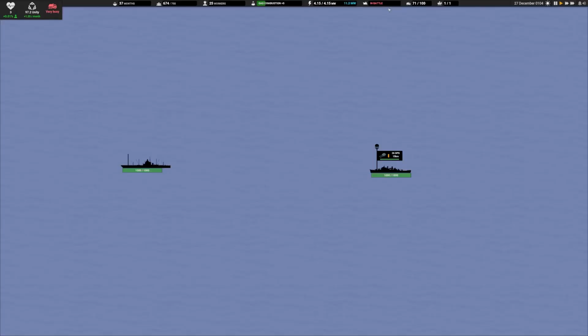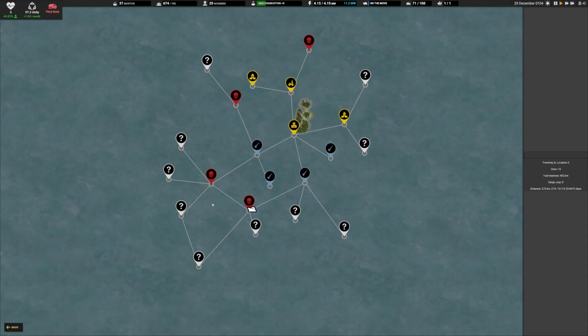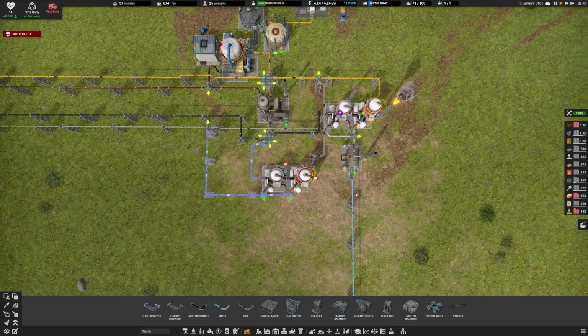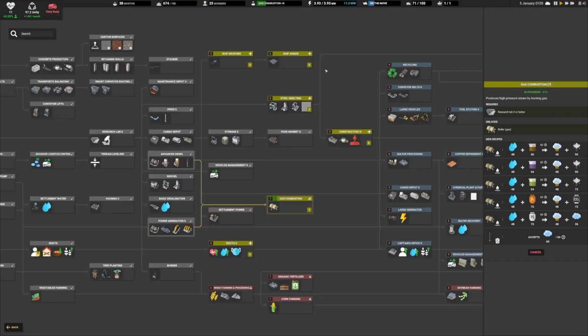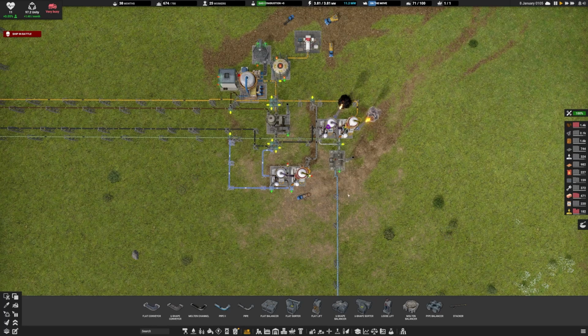Oh, we're back in battle again. Run away. So we can't go any further that way. We got these 2 to explore and these 2 to explore. And then we're going to need weapons. But we've got it on the research queue. It's just a little ways away. So that's got that going.